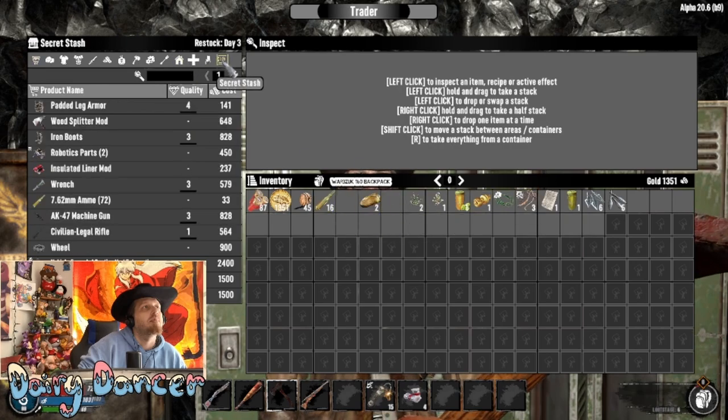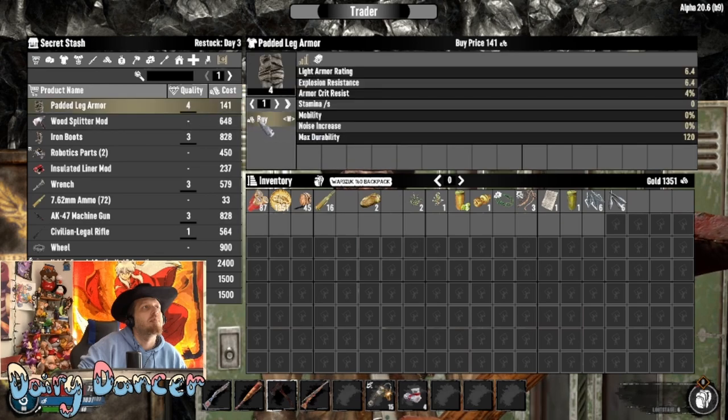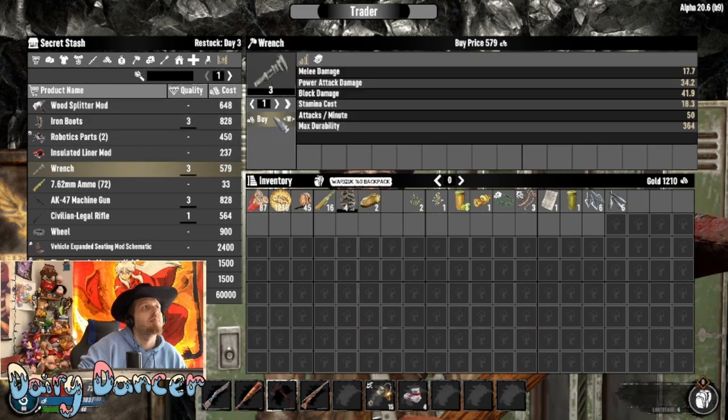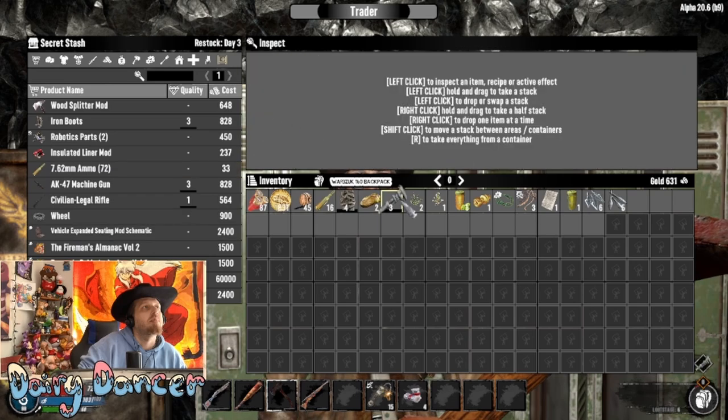Let's see. What do you have in your secret stash? Definitely want to get some padded leg armor. Ooh, we can get a wrench. That's going to be huge for making money. Are you kidding me? Heck yes. What else you got?